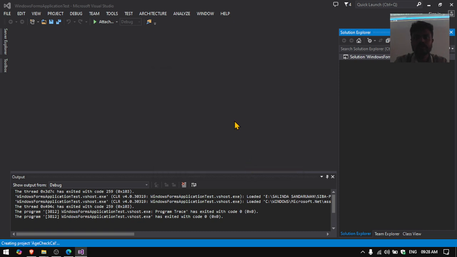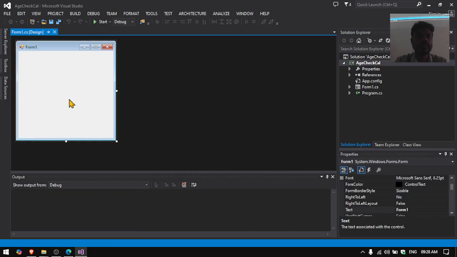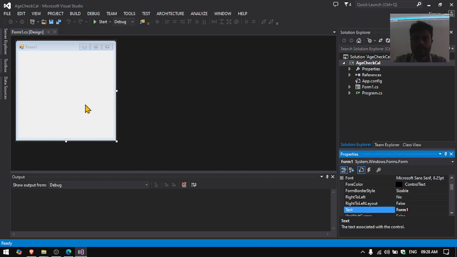Right, the path is the default one, then create solution, don't change these things, then press OK. I'm going to press no. Right, here you have your Windows form. So now let's see how we can customize the form. To customize the form, you should click on the form, right click and go to properties.